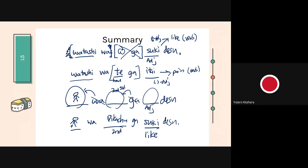Another additional info. Like is suki, right? What is I like a lot? Very good. In our syllabus, if you want to say like a lot, the common way is daisuki. This dai is the same kanji as the o we learned, the second reading only. Of course, based on previous knowledge we can say totemo suki, and taihen suki desu. Taihen is fine, but we prefer to use daisuki.